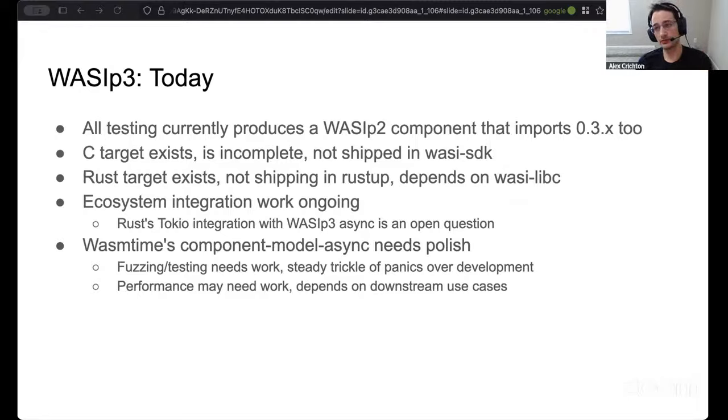There's a lot of ecosystem integration work independent of WASI P3, but also with WASI P2. So for example, this is Joel's work inside of Mio and also getting this inside of Tokio, but the further extent of getting component model level async integrated into language level async is still going to be an ongoing question.